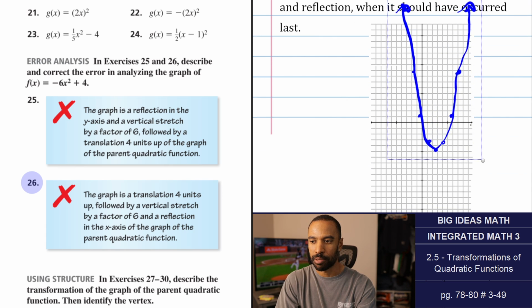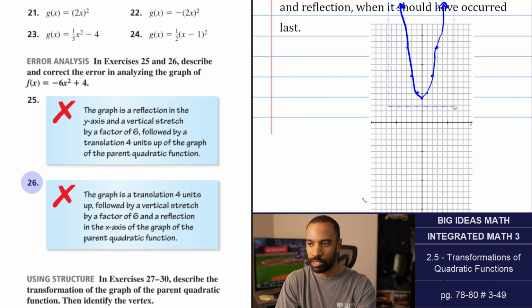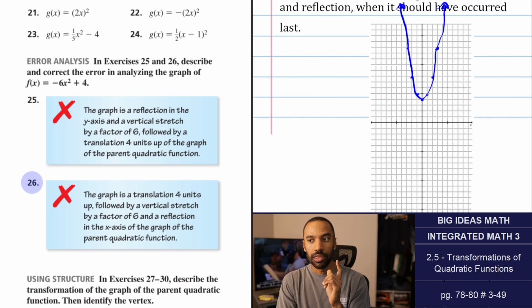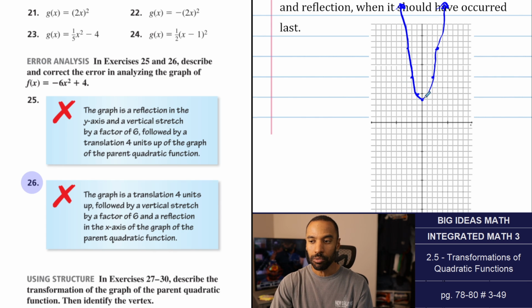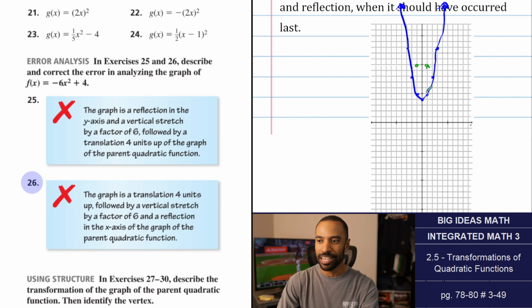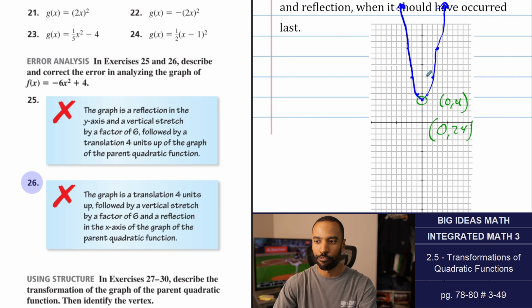Then they say, vertically stretch this by a factor of 6. That would mean make it 6 times taller, right? Oh, I can't actually stretch it. Oh, well. But they'll say make it 6 times taller. If they make it 6 times taller, they don't do this: 6 times taller here, 6 times taller there, and graph that. No, you know what happens? Even this gets 6 times taller right here. This would turn from 0, 4 to what's 6 times taller? 0, 24. This would go all the way up there.